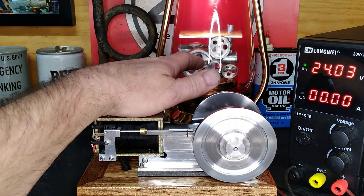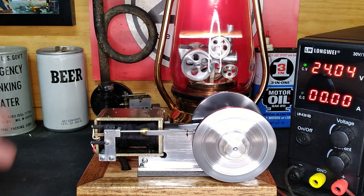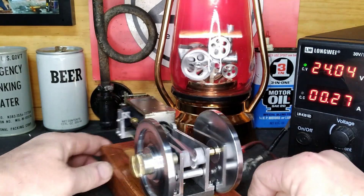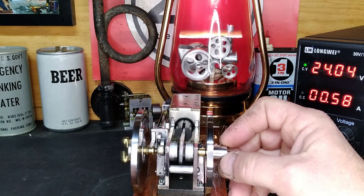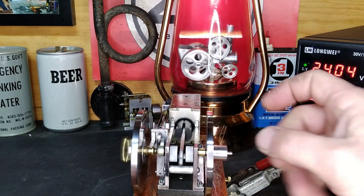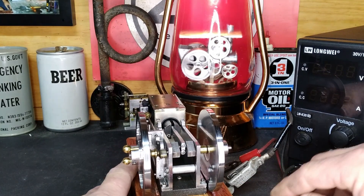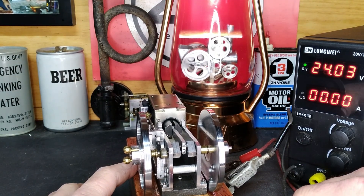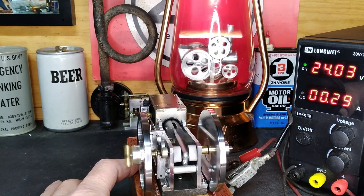Let's see what happens when we put a load against it — so it fires every stroke. It is considerably powerful for its size and we do have a provision here for a pulley. Let's shut it off — there's something stuck underneath it. We'll put it on top dead center. For those of you who have problems starting engines, this is probably the one for you. As long as you've got power, it'll start running every time.